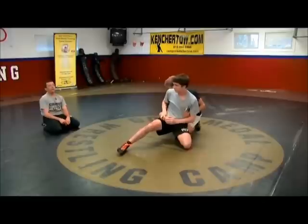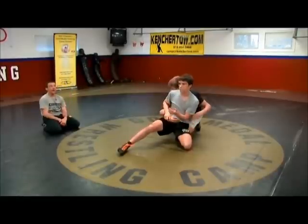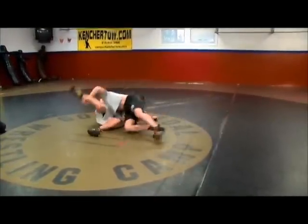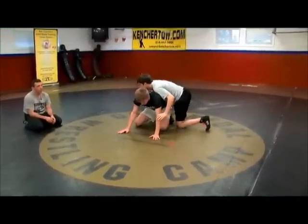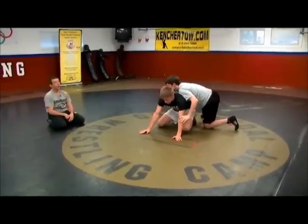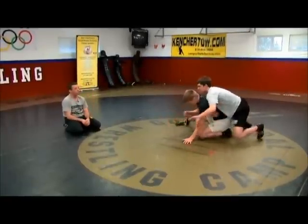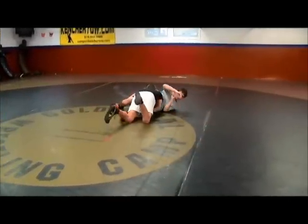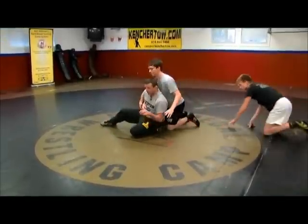Whistle blows, Eric pushes back. Here the top man reacted by chopping the bottom man to the left, and he's just gonna shrug to a high turn, circle step, finish by going to a double. The top man starts on the bottom man's left elbow. A lot of times when the bottom man pushes to this position, the top man reacts with a quick chop — he's pushing back, he chops, shrug, circle — and ideally finishing with a double.